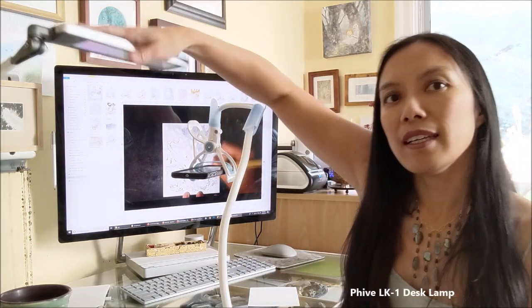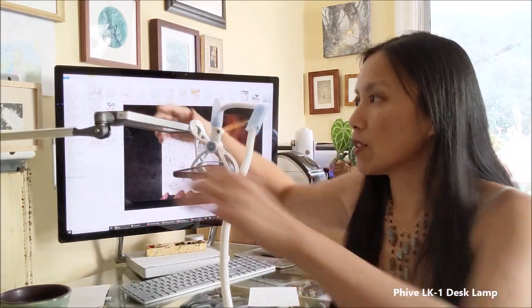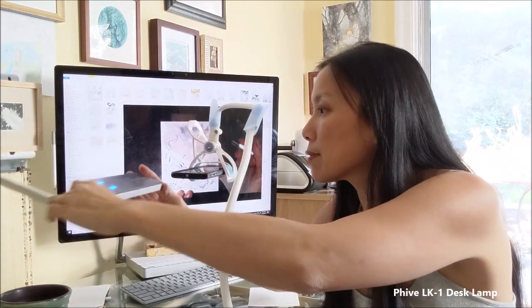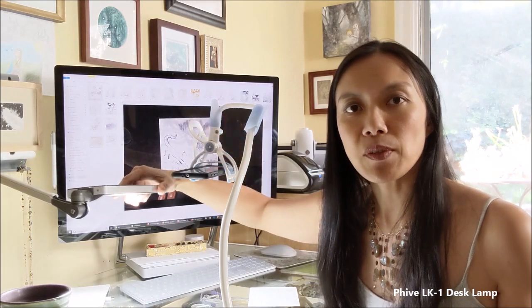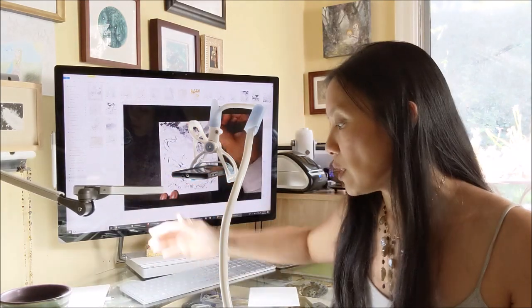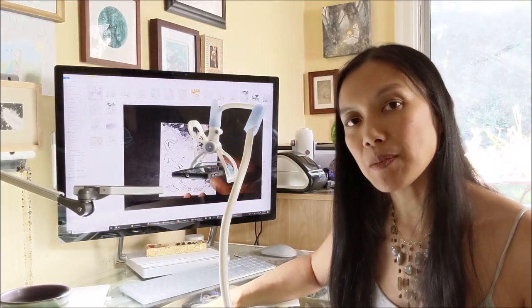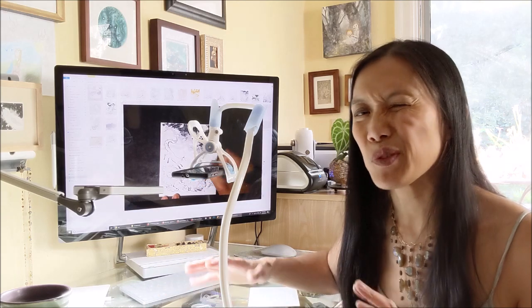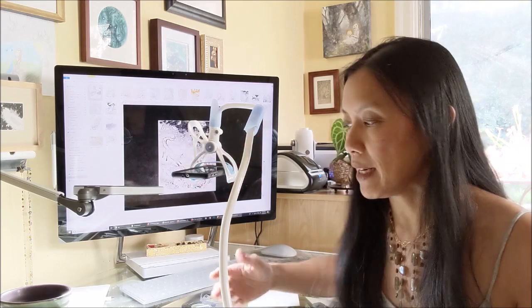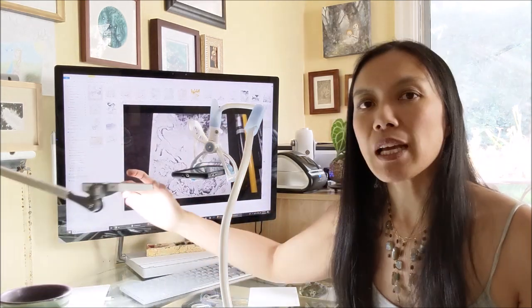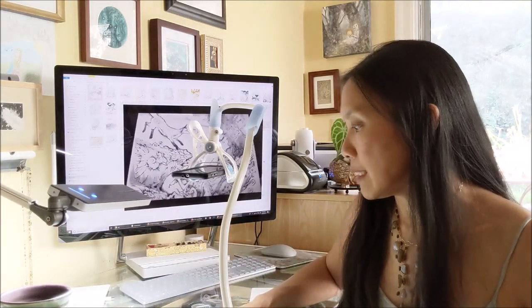Now, third thing is a good light source. I have this lamp. It is also very positionable, and that makes it good for angling my light source correctly, because it's going to matter what direction the light hits your paper and then bounces back into your camera, because if you have it at the wrong angle, you're going to get some strange reflections or strange glossiness going on where you won't be able to see what's happening. So it's very important to have a lamp that is movable, positionable, shiftable like this.